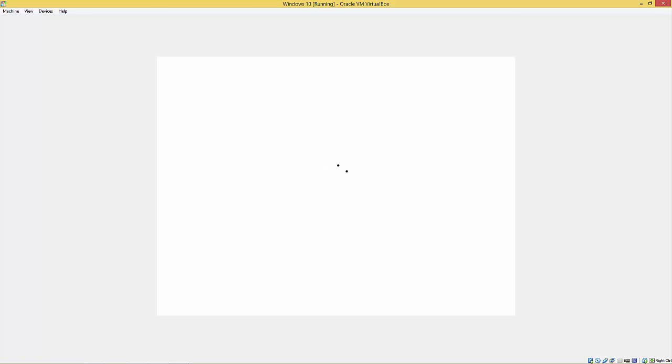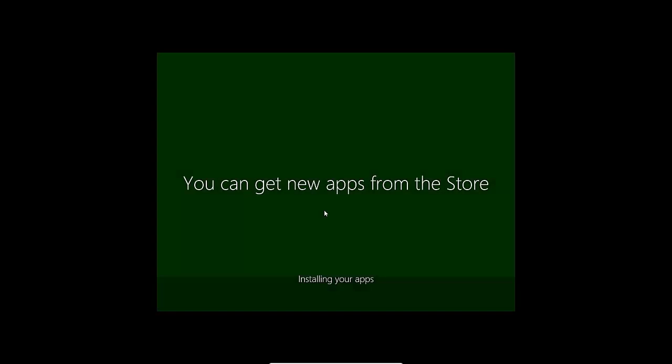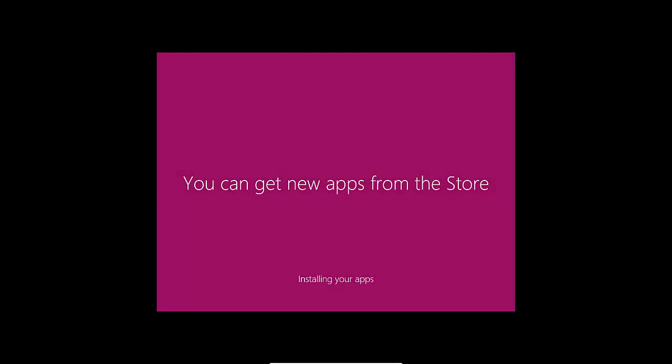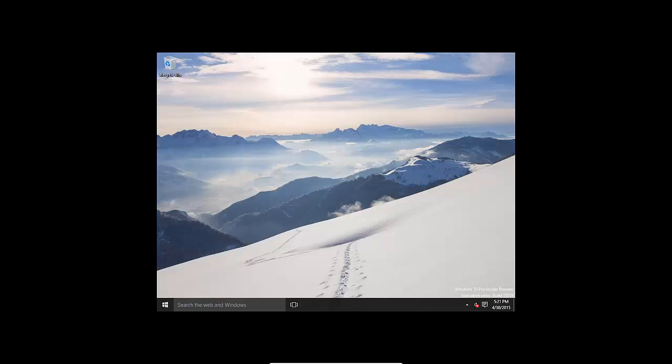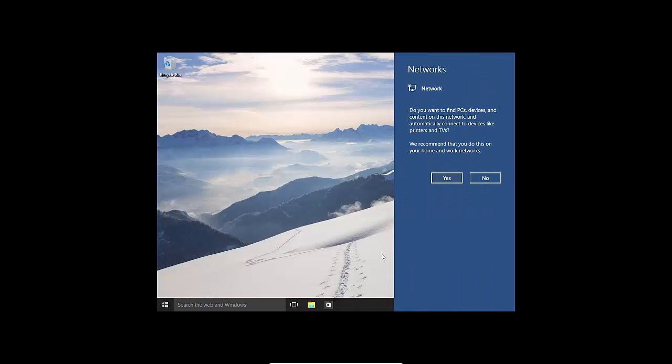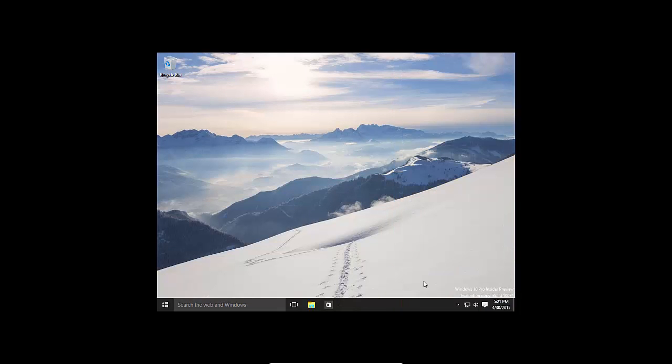Windows will now finalize the installation, and you'll be greeted to your desktop soon. Windows 10 will now notify you that you are online and ask if you want to connect to your home or work network.